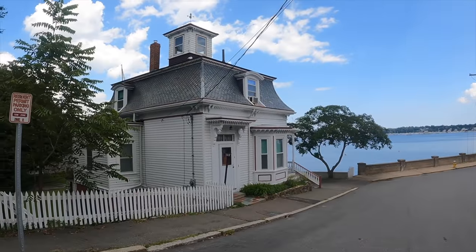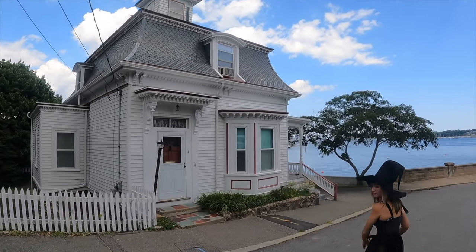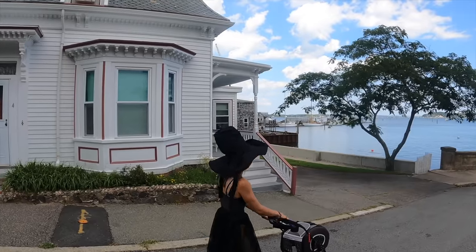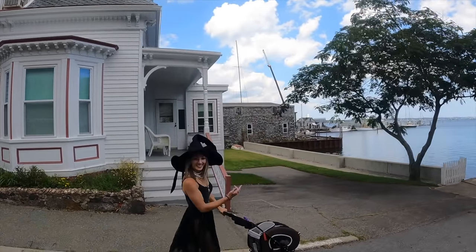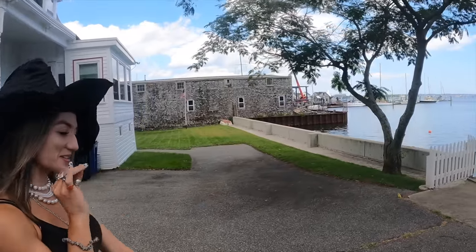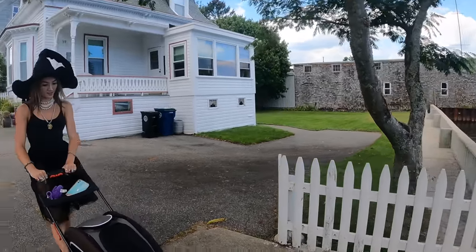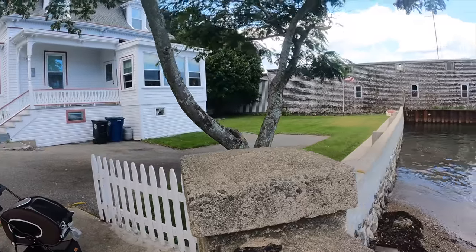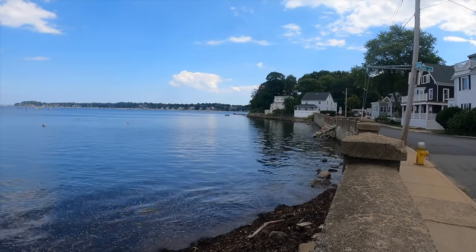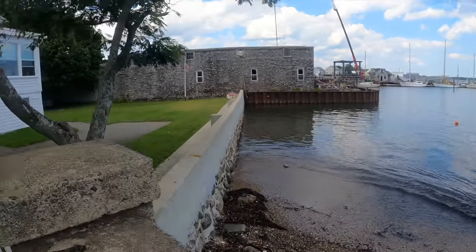Right? This is it right here. This is the coolest seaside cottage, though. Yeah, this is actually a really cool spot to just have a house in general. Yeah, like the coolest spot ever. All these houses are really, really cool. This is it, though. And then remember. So they can have the nice little breeze coming off the water while they sip their tea. This is true. You're not wrong. Their yard's really cool too. It's so nice. Look at this view too. Super, super cool.